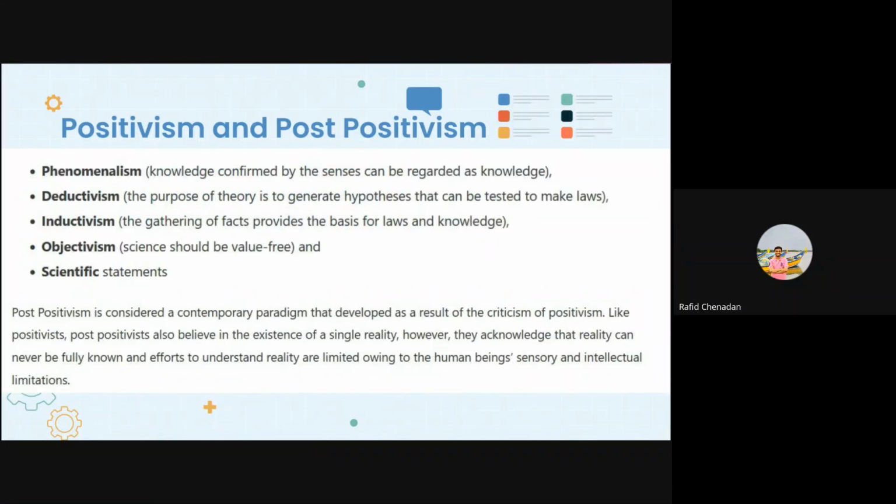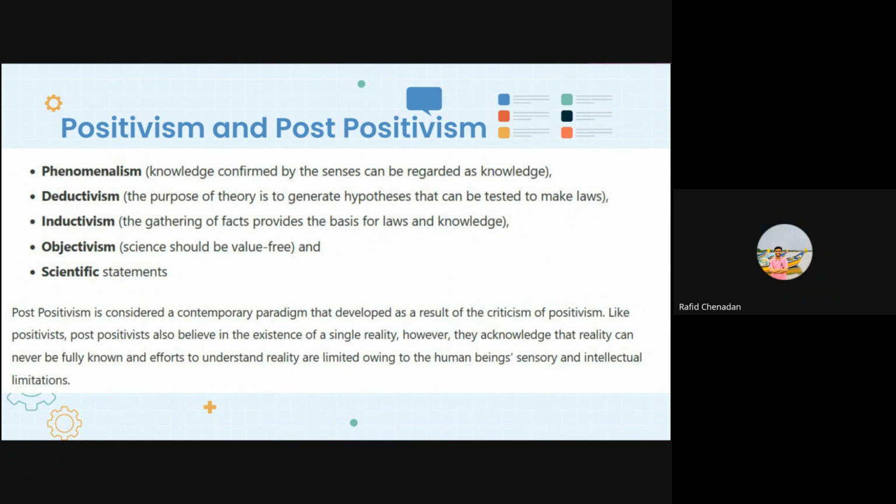But when it comes to post-positivism, they're saying there is no reality there. You cannot really study a reality. For example, when you talk about science, we say science is the study of the reality out there. It's an empirical study of the empirical reality. But if you're saying that there is no such thing as an empirical reality which is constant, then you are making a counter argument to the positivism argument.